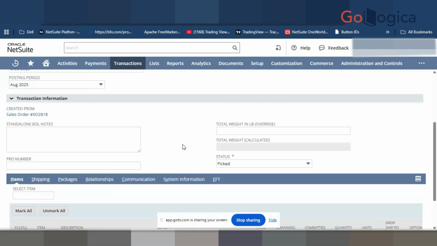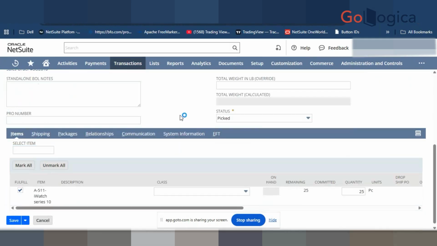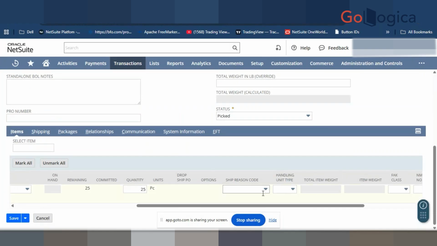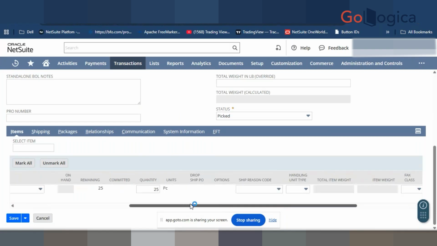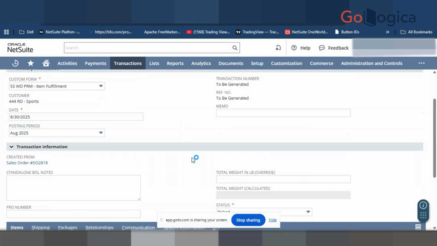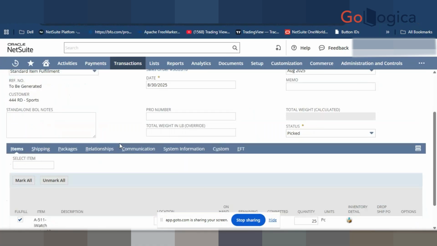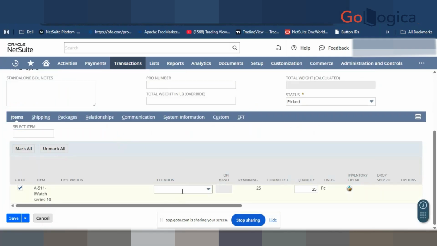At the fulfillment step, the first thing that we need to mention is the location. We are selling it from the Boston, US location because we had procured it from here.